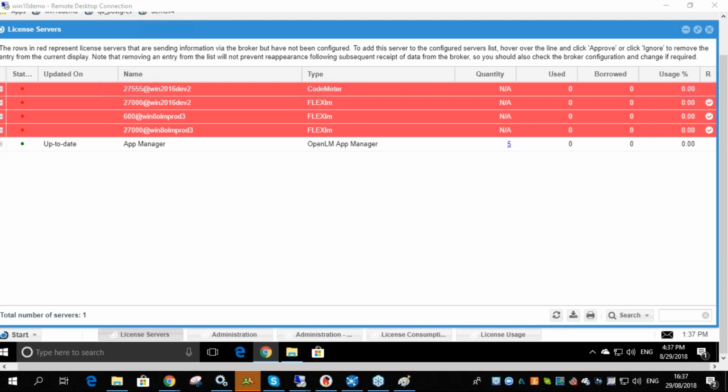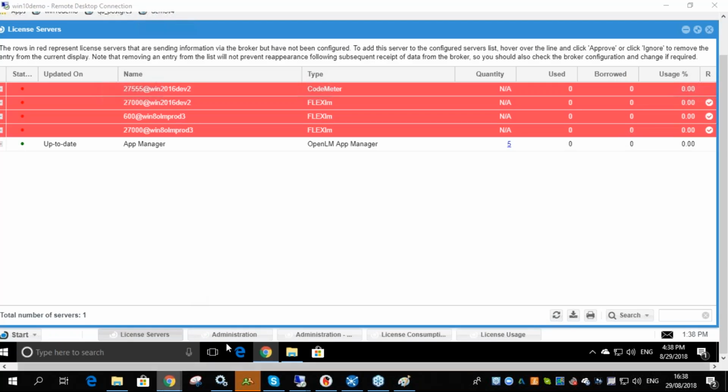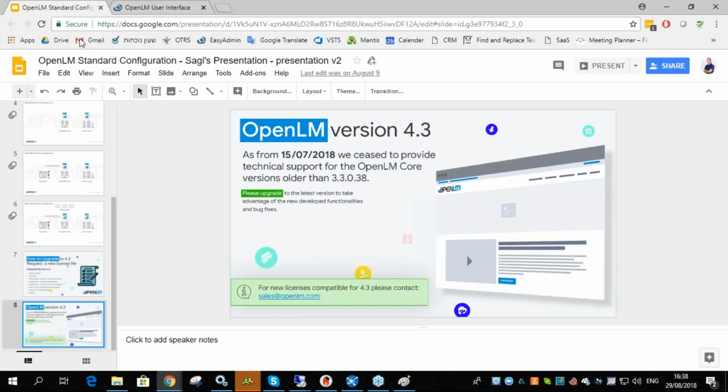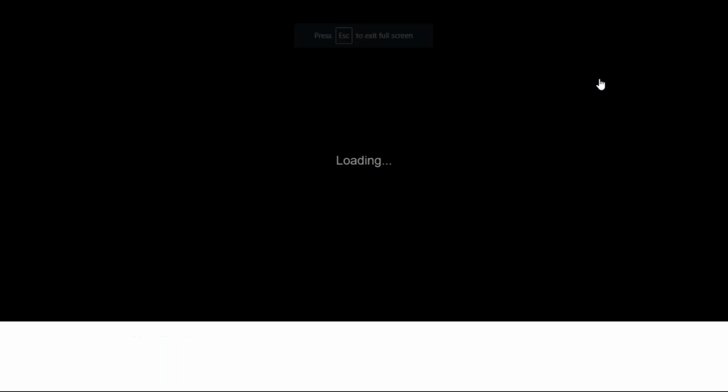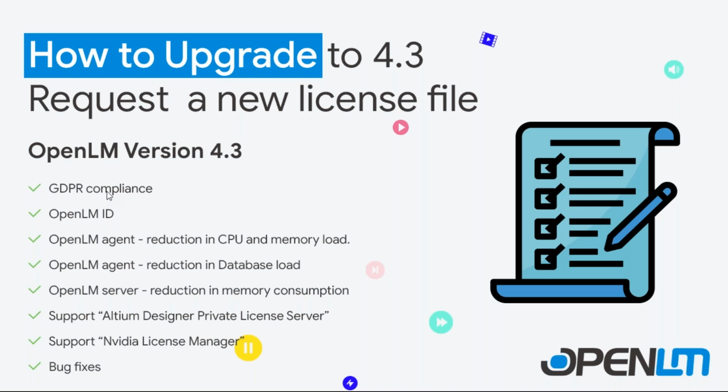Okay, Martin is asking about the updates to 4.3. So let me just quickly go there. We'll see what's different now in version 4.3. Going over the list, we have first GDPR compliance, meaning that you can anonymize your database if your users' information is sensitive to you and you want to keep it secure.